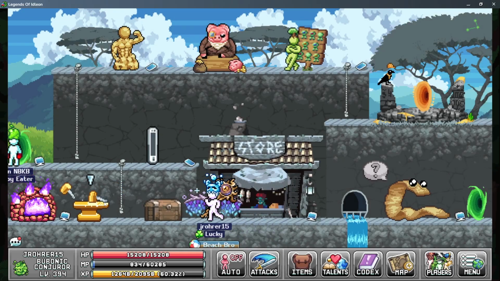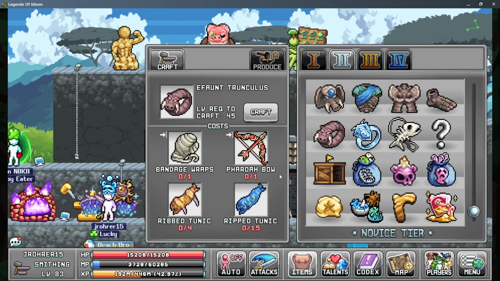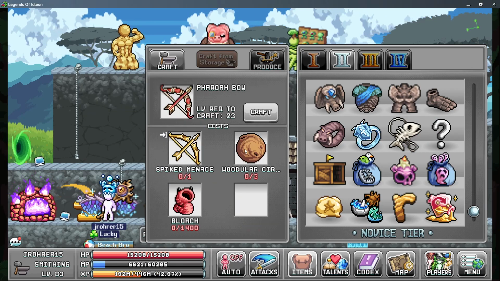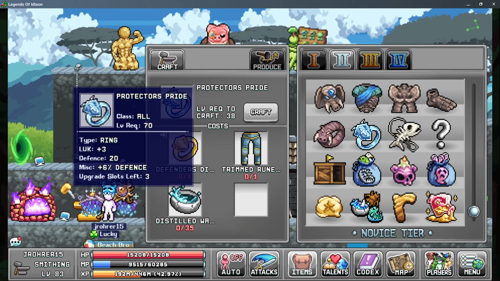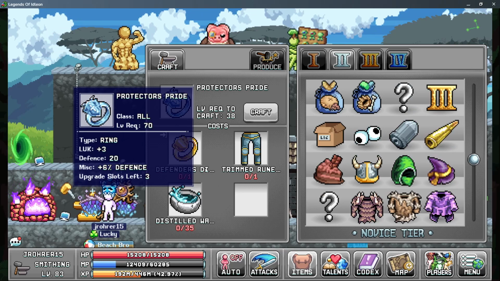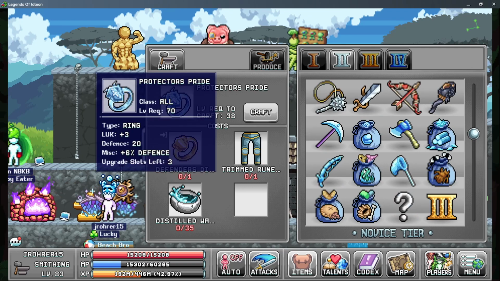So back to this. E-font ring, I really wouldn't focus on any time at all. It's just too expensive to be really worth it. You can go for the defense rings if you ever need defense, but again, by the time you can afford this reliably, it's probably already obsolete.